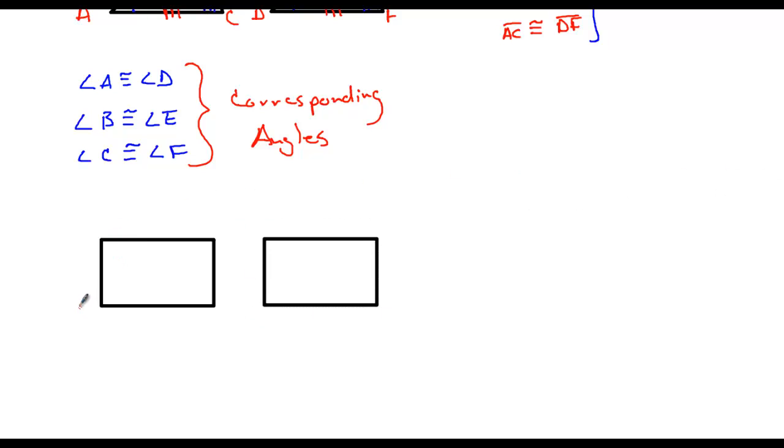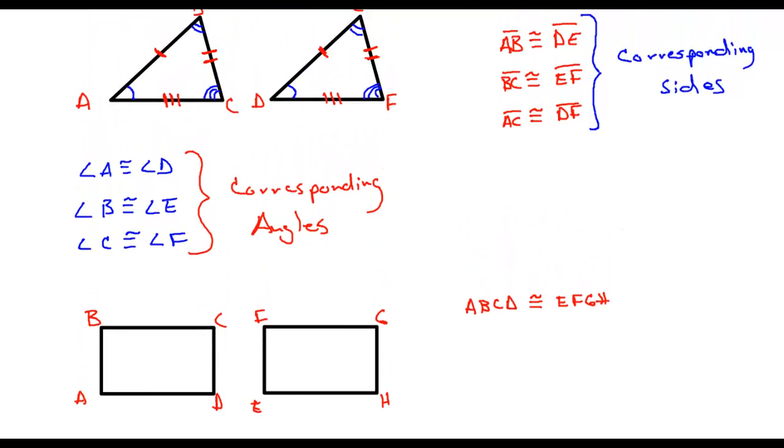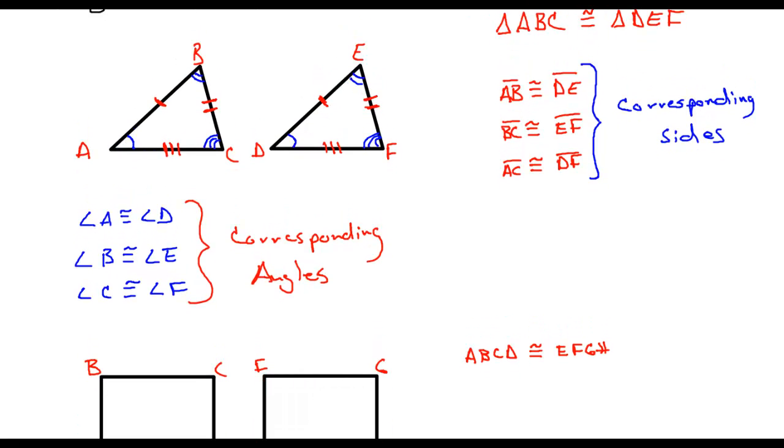Well, all these same little rules apply here, and go ahead and draw the pictures. We're not going to write much more. E, F, G, H. Okay? This rectangle here, so if we have A, B, C, D, it's going to be congruent to E, F, G, H. Okay, and the only reason I'm writing this at all is so you can get a little better visual about what I'm going to show you here.